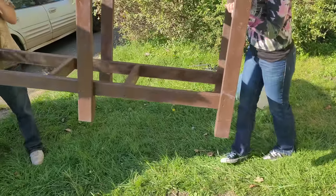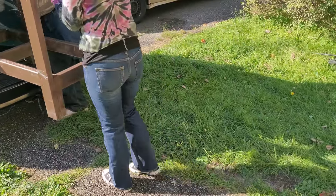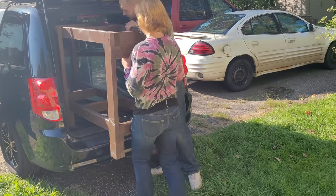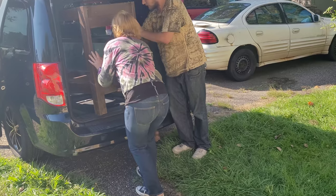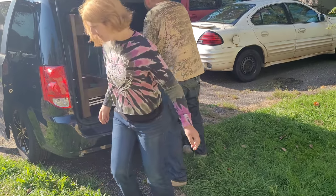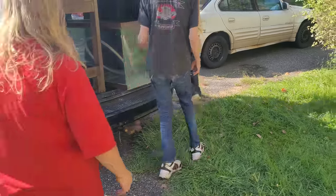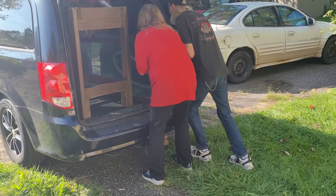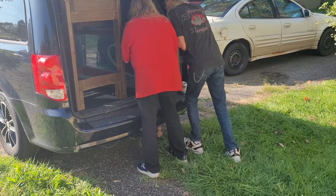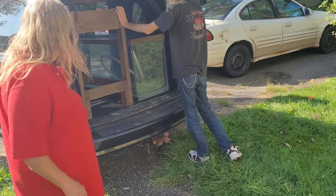It's very light. She was worried for a second, yeah. But watch out for that spider. Oops, good deal. The fish tank needs to be lifted up about a quarter inch to move forward about 2 inches. Okay, we're good. Close that door, Vince. Nope. This got to go in more, man. Push it in.